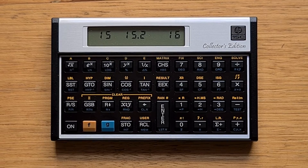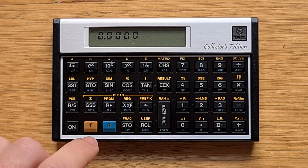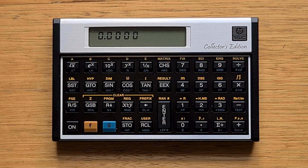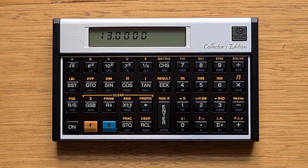From the mode menu, selecting 15.2 mode using the 1/x key gives access to 195 registers. Hitting the MEM key shows 192 registers in the common pool — the display doesn't have enough space to separate those numbers. With that much memory in the pool, we can actually allocate a 13x13 matrix. It's worth remembering that for matrices with more than 64 elements, operations such as matrix inversion are not guaranteed to work. Overall, 15.2 mode seems to be fairly stable, even though it's not officially supported by the manufacturer.